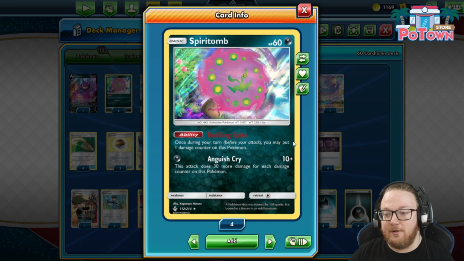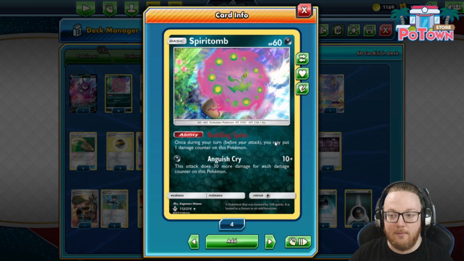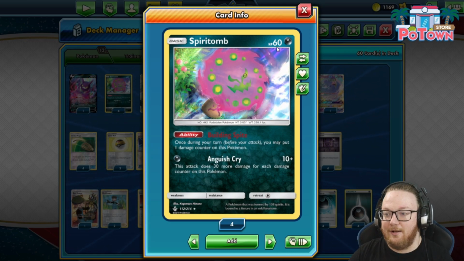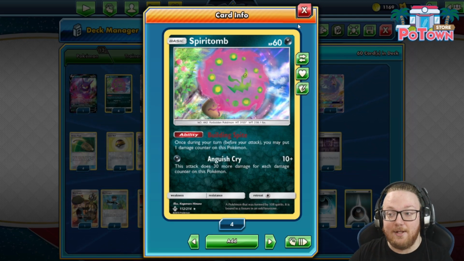Its attack, Anguish Cry, pairs beautifully with the ability. For a dark energy, it does 10 damage plus 30 more for each damage counter on this Pokemon. So if you have 5 damage counters right before Spiritomb is knocked out, Anguish Cry will do 160 damage.